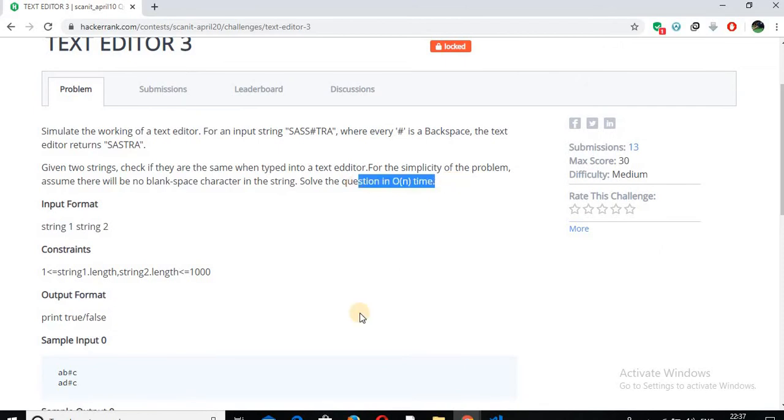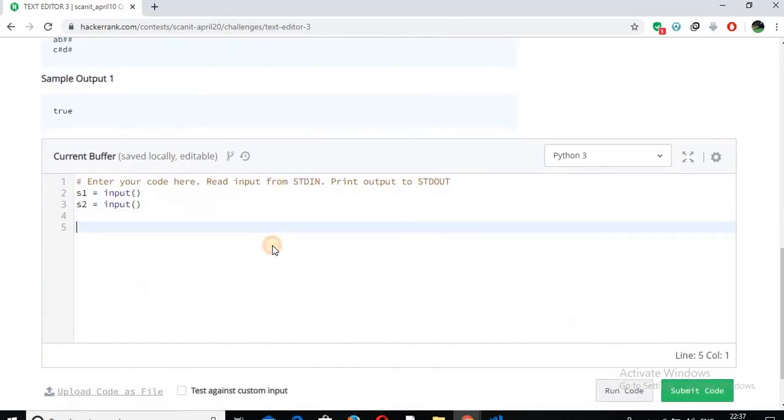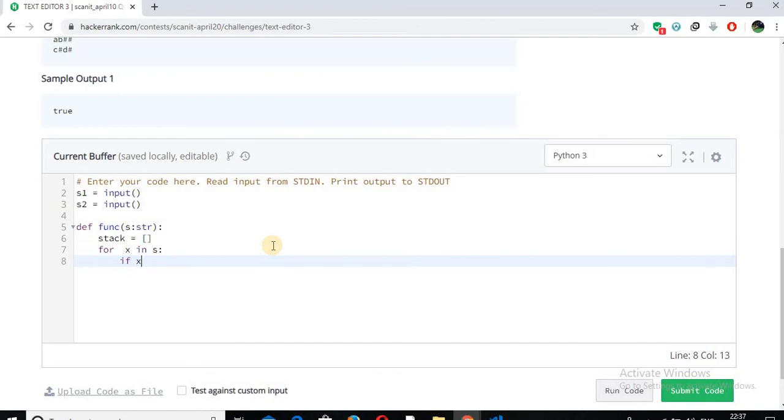and it also qualifies for O(n) time. So we just have a function to do this, and the input has to be a string. What we have to do here is just have a stack, and for x in s, if x is equal to hash, we just have to pop it out.